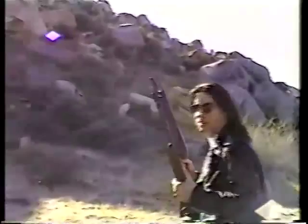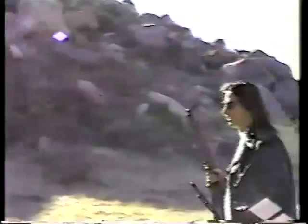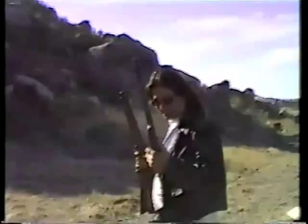Okay. Basically, what we're looking at here is, and there's Bob over there, and Dave. Dave, excuse me. Dave, are you sure you know what you're doing, man? Have you ever been around a gun before in your life, or what?